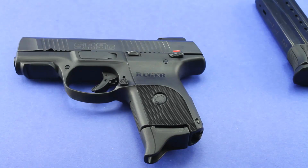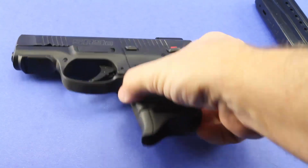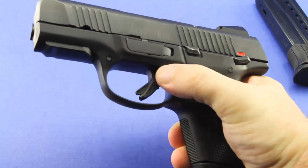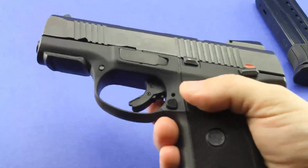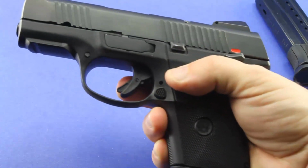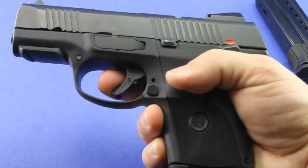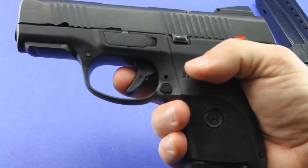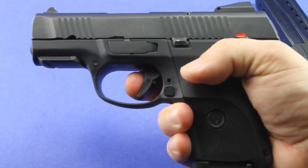There's a lot of people who really frown upon the thumb safeties because they say it's a redundant feature, first of all, because this gun does have a trigger safety. It's built much like Glock's are. I think Glock may have at least popularized this kind of trigger safety where you have to have your finger all the way on the trigger, and that little centerpiece here has to be engaged before the trigger will fire.